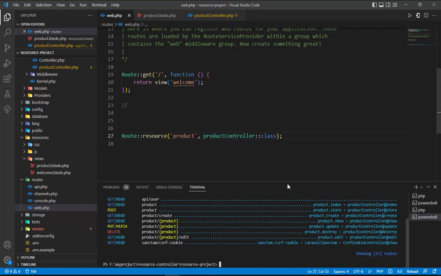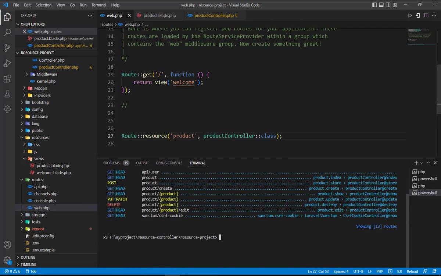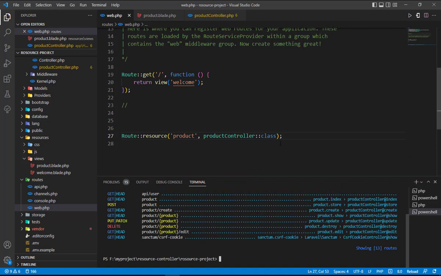You can see here product index, store, create, show, update, destroy and edit, all functions or routes are available for the user to use. So let me create a limitation for the user.